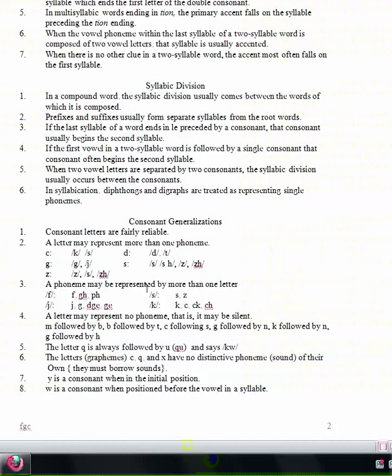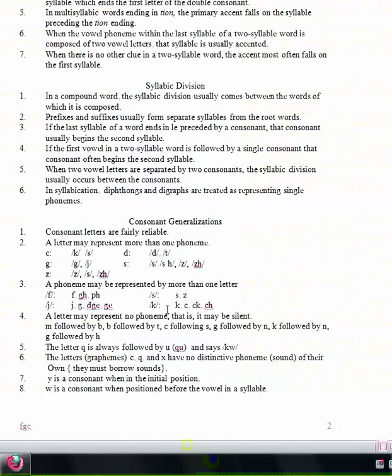When you hear the sound of S, it may be written with an S, or it may be written with a Z. When you hear the sound of K, it may be written with a K, a C, a CK, or even a CH. When do you write a K and when do you write a CK? At the end of a one-syllable word, after a short vowel, you write CK. Pitch, snack, luck.